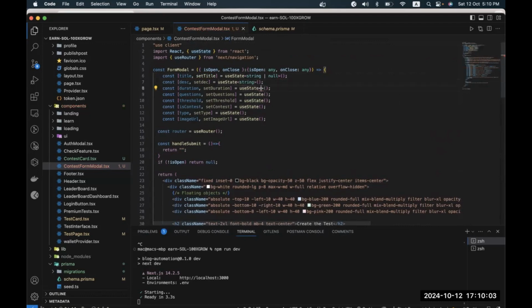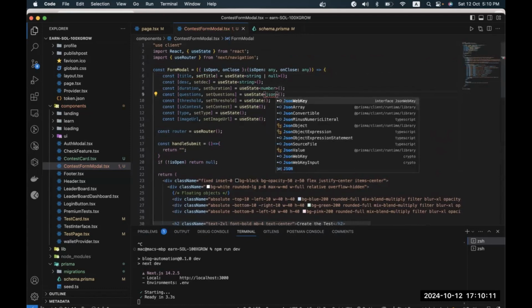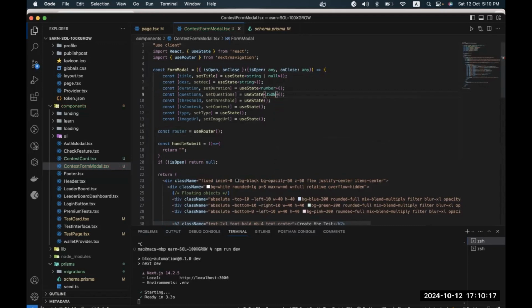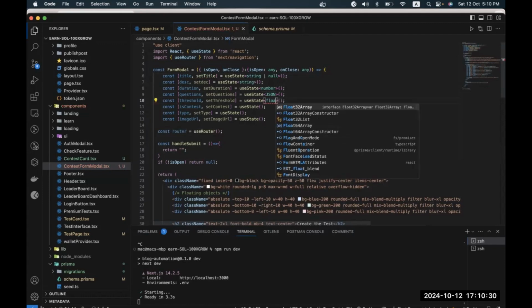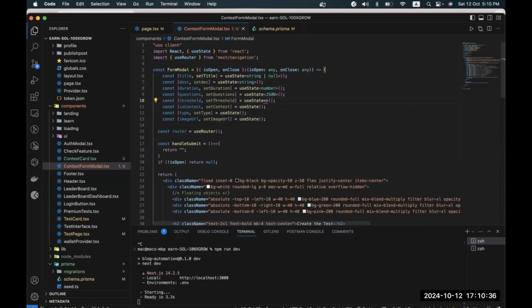This is also a number, I think. This is a JSON value. Can I give it a type of JSON array, JSON object? Can I do this? Okay, that works. That threshold was a number. I think I don't give it a float type. Float, float32, array of floats, but there's no way I could provide that.